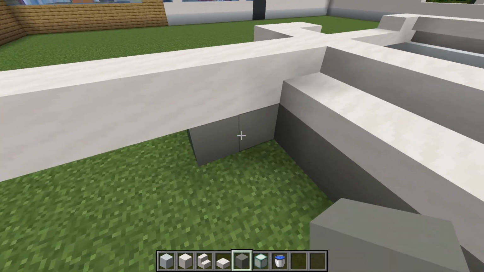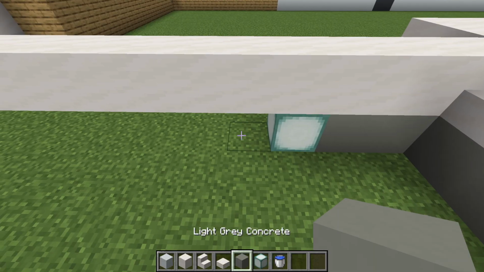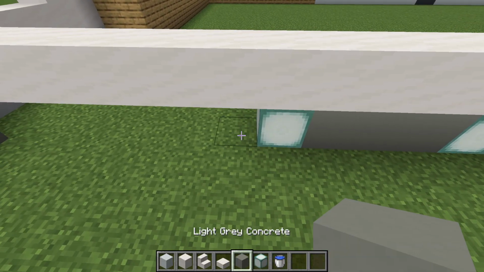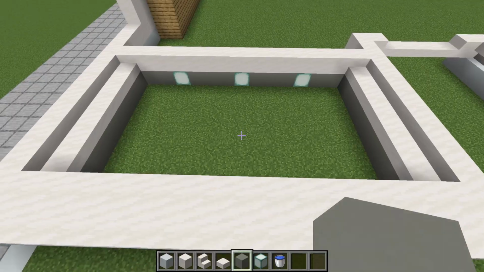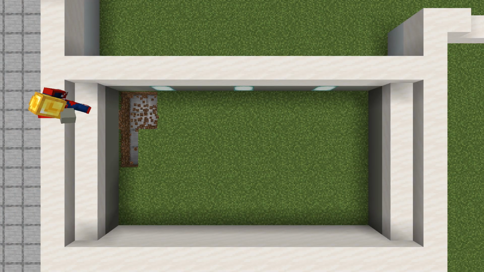It's going to be 2 light grey concrete extending inwards along the back, sea lantern, and then 3 light grey concrete, 1, 2, 3, sea lantern, 3 light grey concrete, 1, 2, 3, sea lantern, and then that leaves 2 to connect back to there. So inside of this, we are going to remove all of the grass.